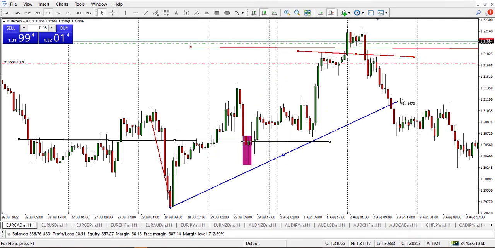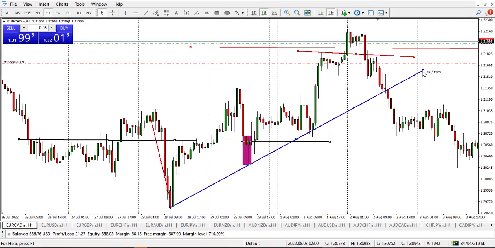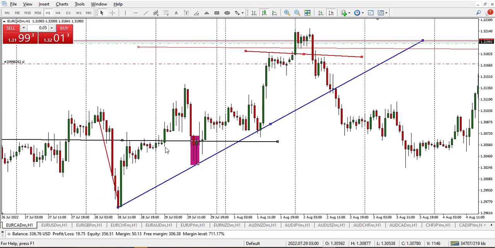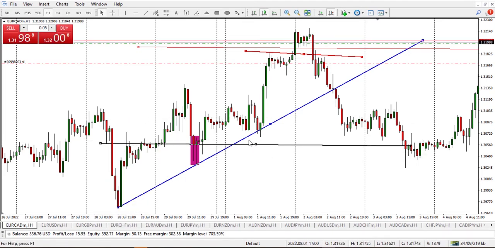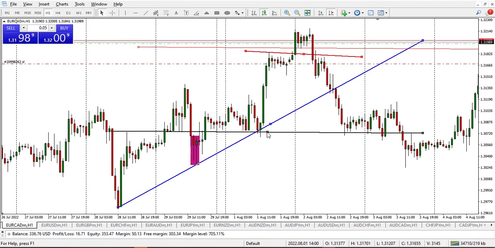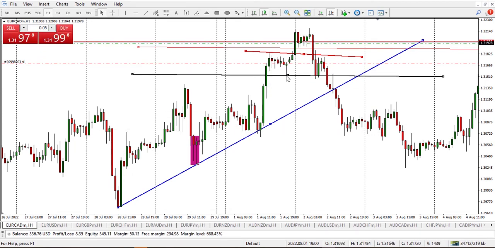So to the upside, this is what I'm looking at. I'll stretch it to this level here. Okay, to the upside, I'm stretching it to this level here. Okay, so follow me carefully. So I take this break line. This is now my new break line, and then when I have this structure here, this becomes my new break line. Okay, don't forget this is our downtrend. Now the market finally got to this level, so this is no longer valid for me, but I'm still waiting to see what happens here first.